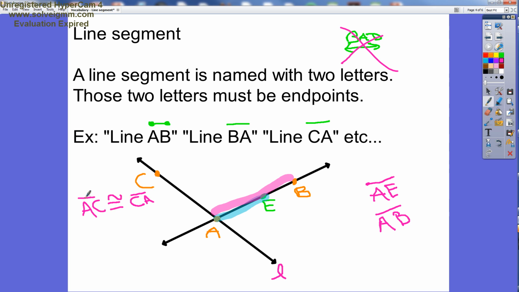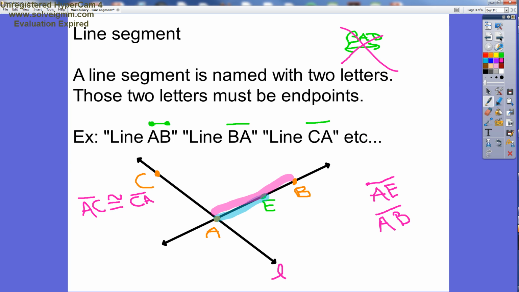That is to say, these two are the same thing in all but name. It's just, you call him Bill, but his real name is William or something like that. It's just a different way of naming the same thing. Whereas calling AE versus AB, you're not talking about the whole thing. You can't avoid talking about the whole thing. So these two are different, AE and AB. But if you just flip the letters around, it's still talking about the same thing.